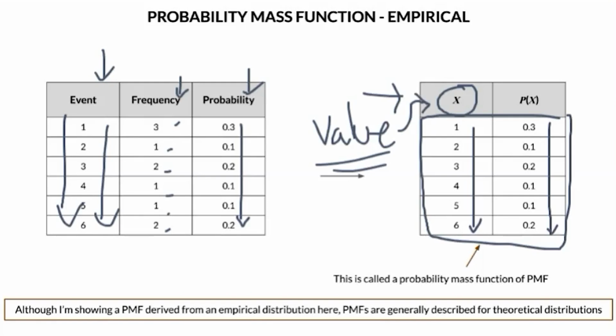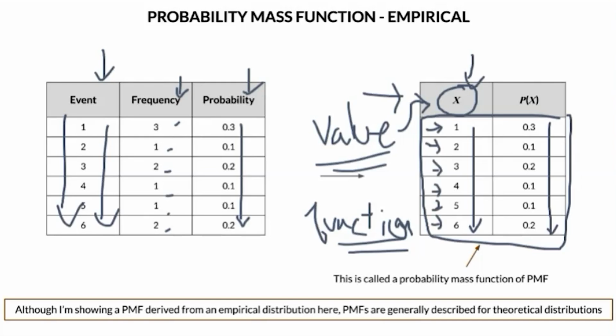If you remember in the beginning of the session, I told you that essentially these distributions are functions, right? These are functions, in the full mathematical sense of the word. If we remember relation, function, and all of that stuff from school, these are actually functions. So we say that there is a variable x which takes these values 1, 2, 3, 4, 5, 6, and we associate a probability of having those values. So x and p of x.